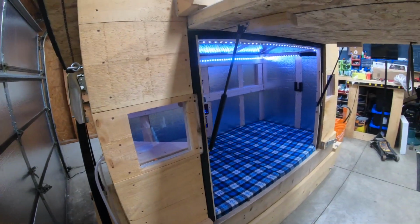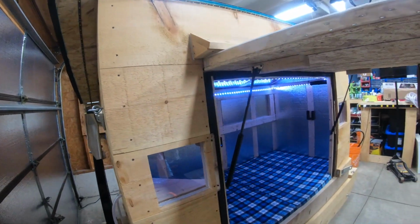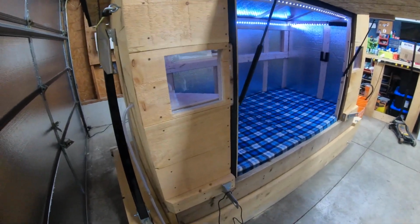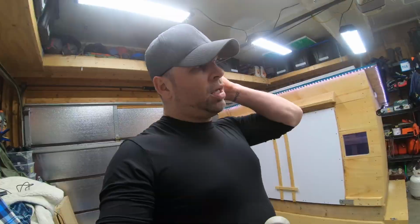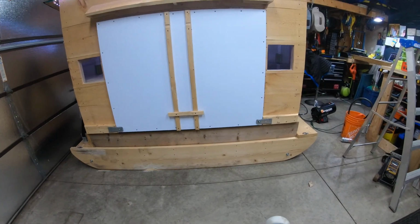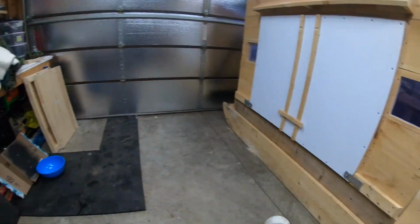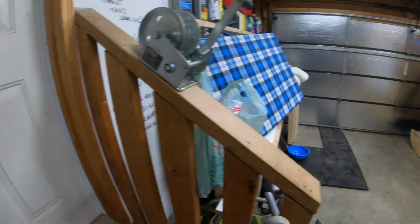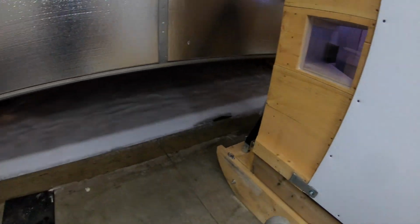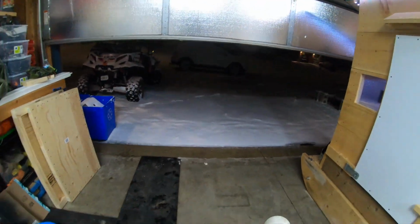I'm really hoping that this isn't too heavy and that the side by side, which is only about 1,300 pounds, can pull this beast around. So I really wanted to show you how this cabin slides around on the snow. The problem is we haven't had any snow here in a couple weeks, even though we're in Canada. It's middle of January, but it's like Mother Nature knew that today was the last day of our build and that we needed some snow. So did we get some snow today? Look at that.